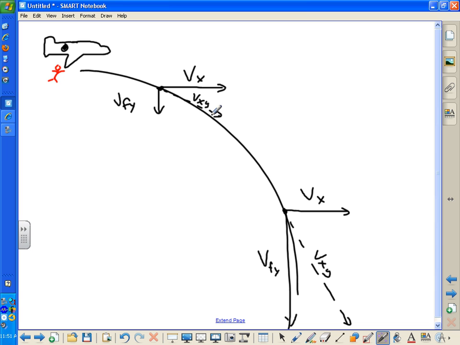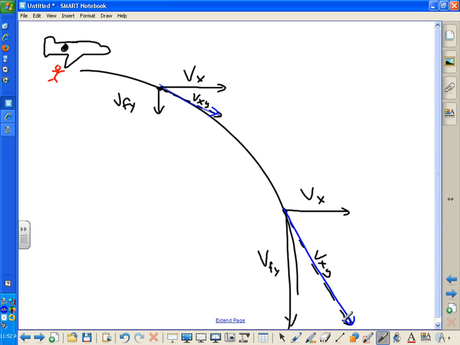But if we check back on him later, after he's taken this path, he's still moving sideways, but he'd be falling a lot faster down because his weight has been causing him to gain speed towards Earth for more time now. Since he's going faster down, if you looked at which way he was moving at that moment, you might see it was that way. So the sideways velocity in a trajectory is constant, but because the downward velocity is always changing, the actual true velocity, the Vxy, is not only changing in amount, it's also changing in direction.